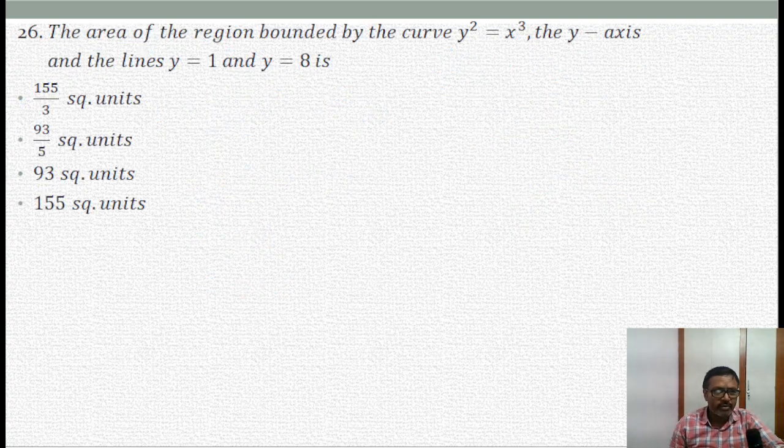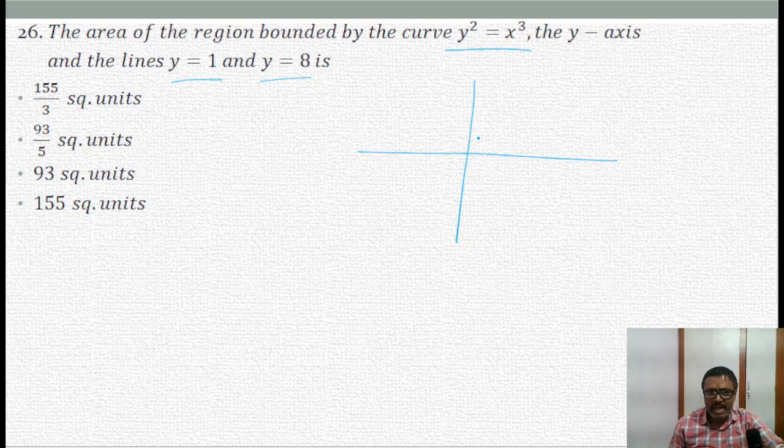Let us move on to the next one, friends. The area of the region bounded by y square is equal to x cube, the y axis and the lines y is equal to 1 and y is equal to 8. Just draw the figure, friends. Here let us draw the figure.